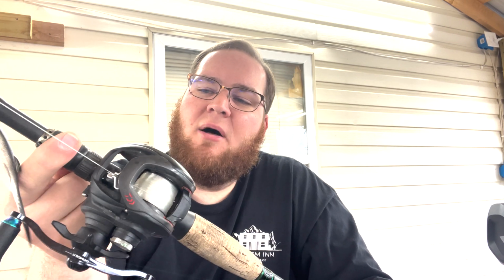The Hollow Point has the double locking nut, but this is so large that if you don't have it just completely perfect, it will slip a little bit because it doesn't have enough to grab a hold of with the bigger reels like that one. So guys, like I said, the Ascent is the Hollow Point. It's just rebranded. It's got a couple of subtle differences.